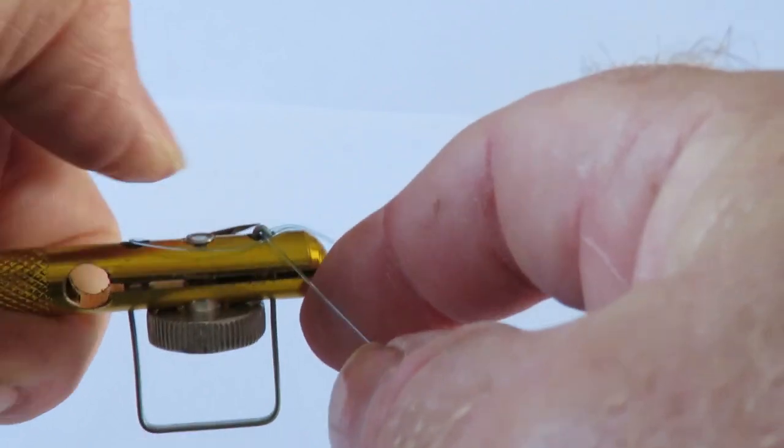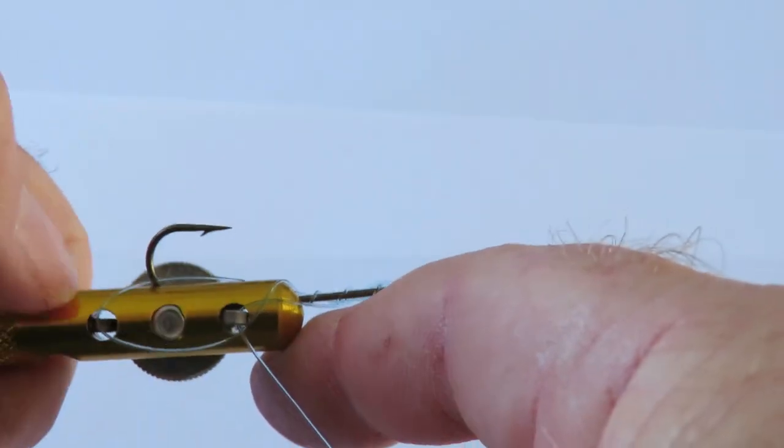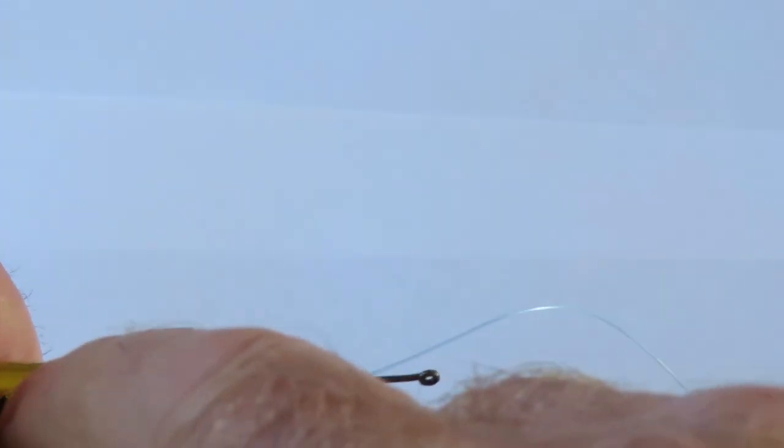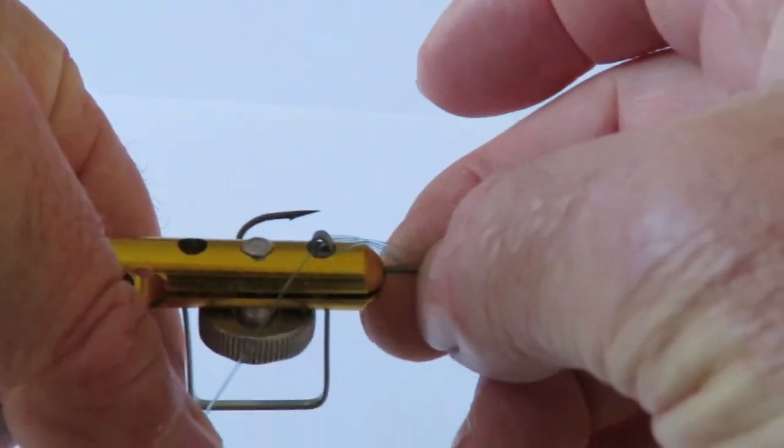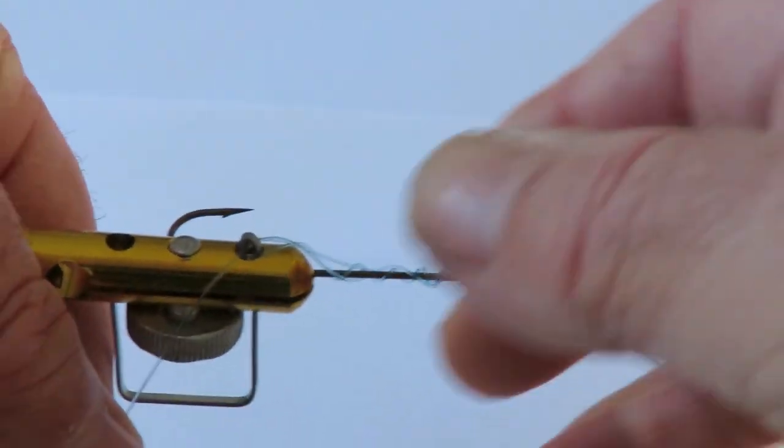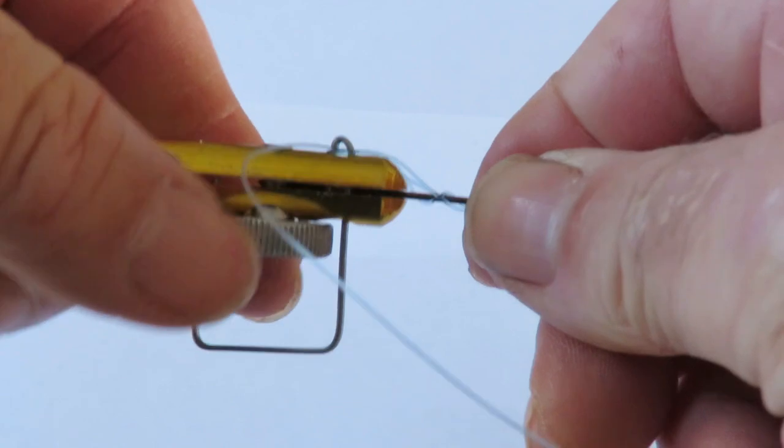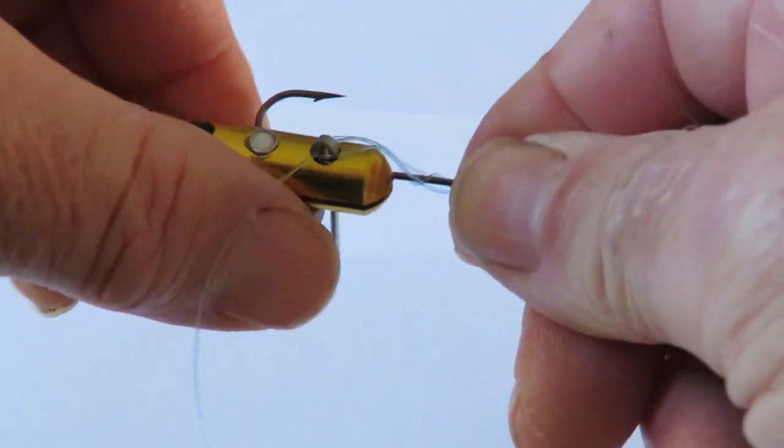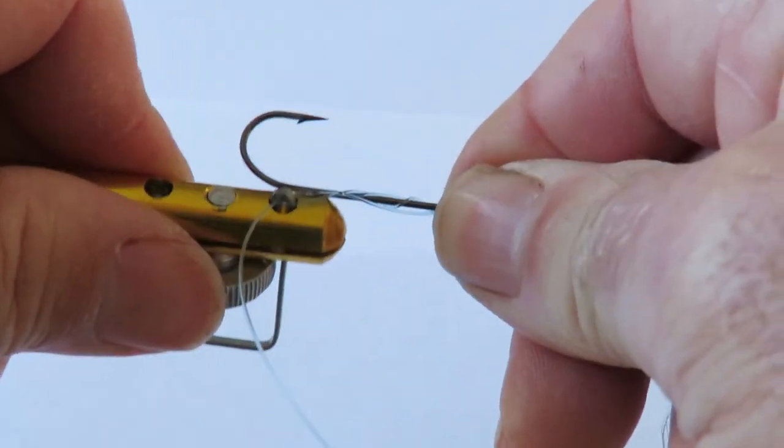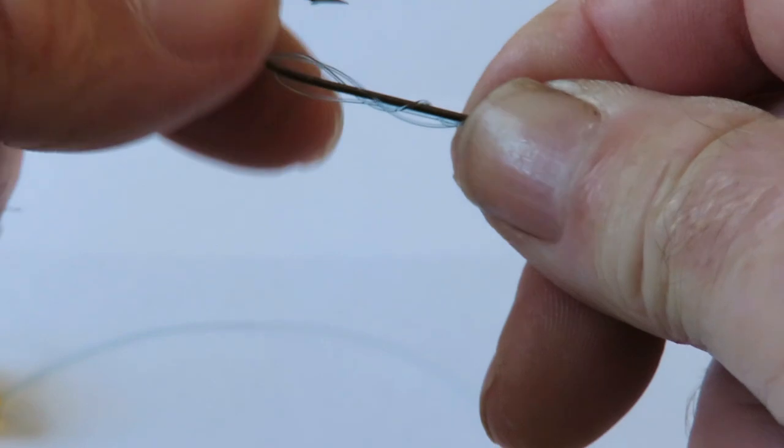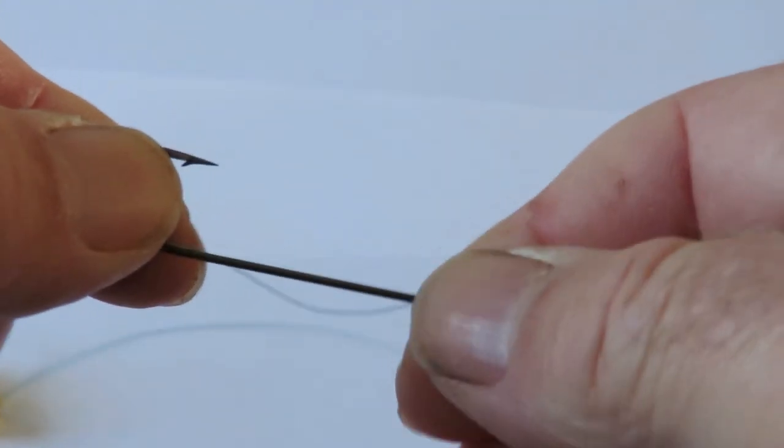so that it actually locks in position. Now release the other bit of line, give this a bit of a tug, and it pulls that line over the top of this mechanism down onto the shaft. Just give that a bit of a tug again, and we can now release the actual hook itself from the jaws. In doing so we pull through, give this a bit of a tug, and there you go.